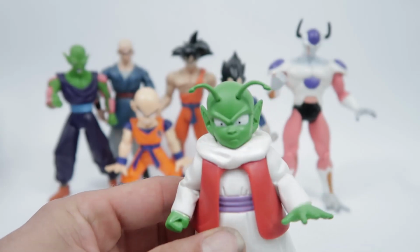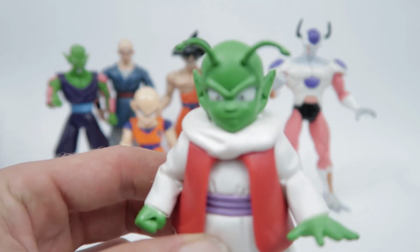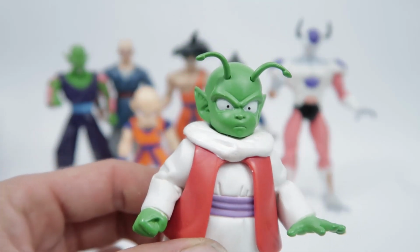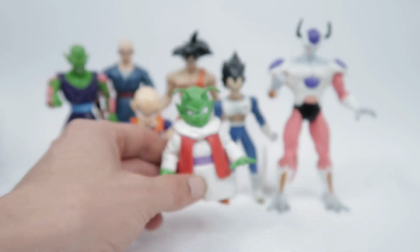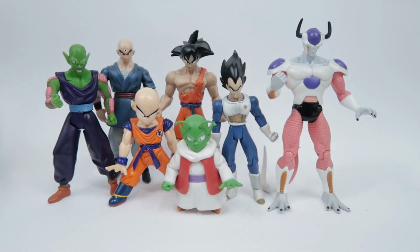Sometimes. So here's Dende. Really nice figure. I think he still holds up quite well today, considering. And I think he'd still look alright on a shelf with your other Dragon Ball figures. Okay, so I'm gonna move on to the ones I've already opened, guys.